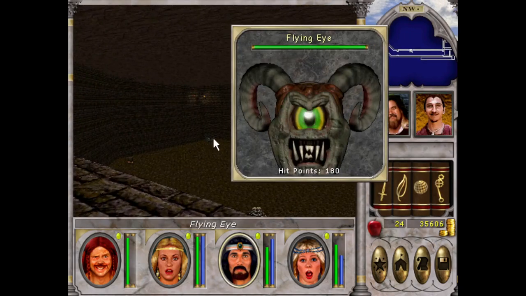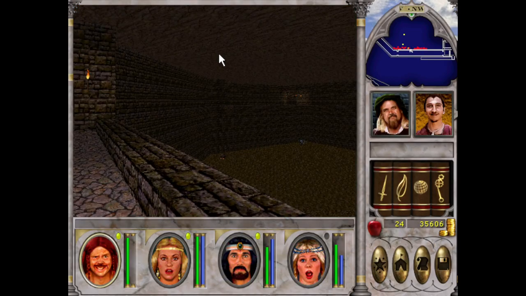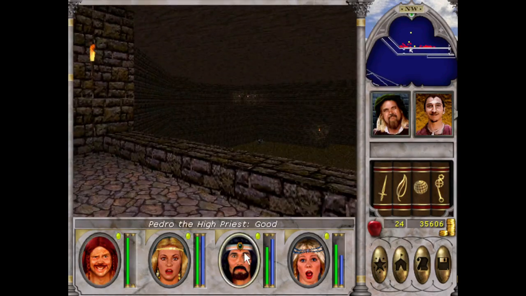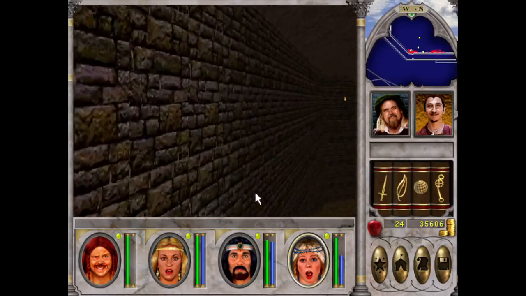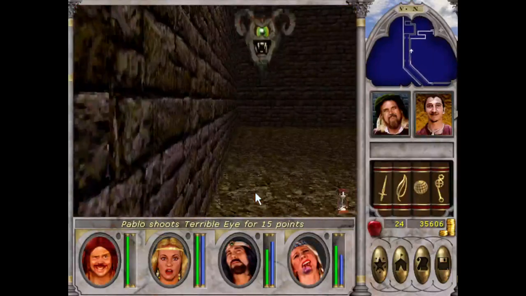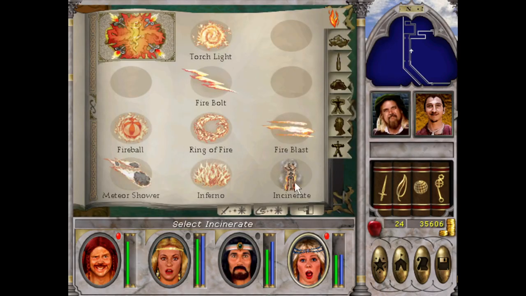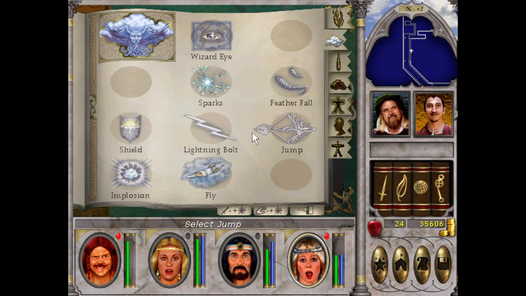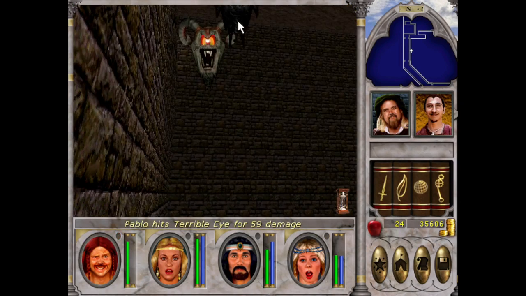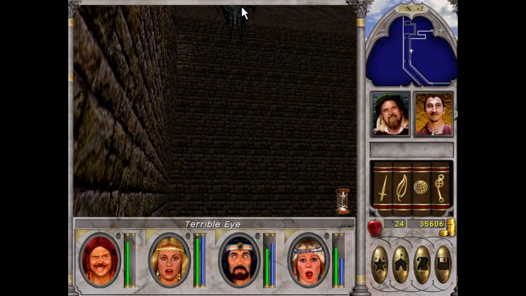Okay, no more maddening eyes, so we're right in that department. Alright, let's bump up a bit. Does incinerate work on... no, it was lightning bolt, right? Oh, that's a horrendous step. Come on, with your game. I just want to get rid of the terrible eyes so I can buff up a bit.